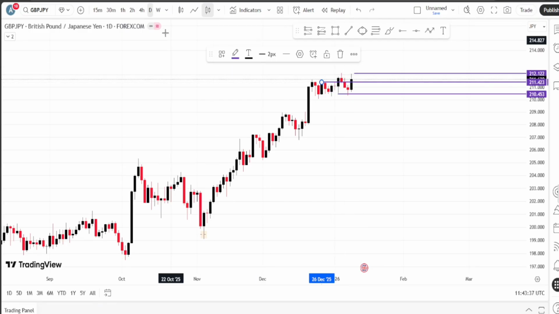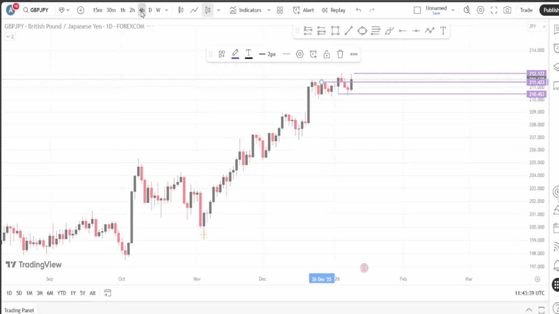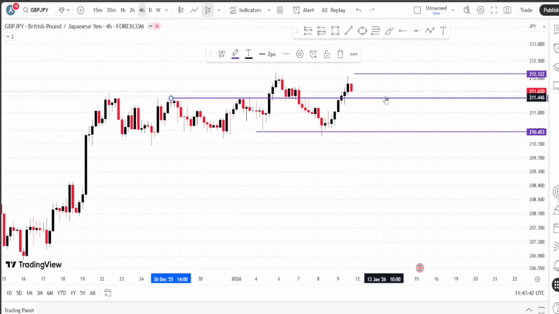But based on this daily setup, what I would like to see is that price will probably pull back again, back into this demand zone 210, because this is still a supply zone. And the only way I will look for a buy here, as I've told you, is if there is a candle closure around 212, a retest and a failure, then I will look for price to go to 213.